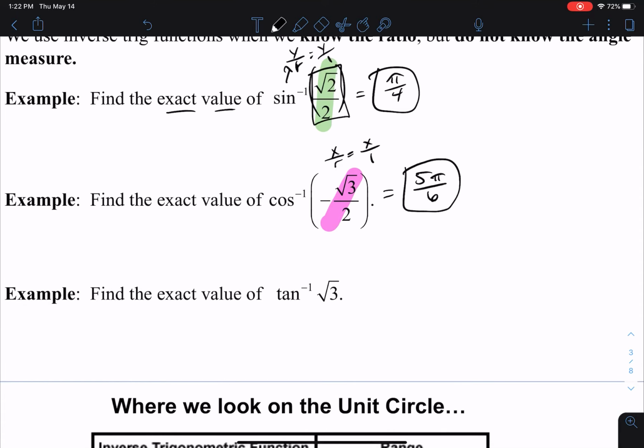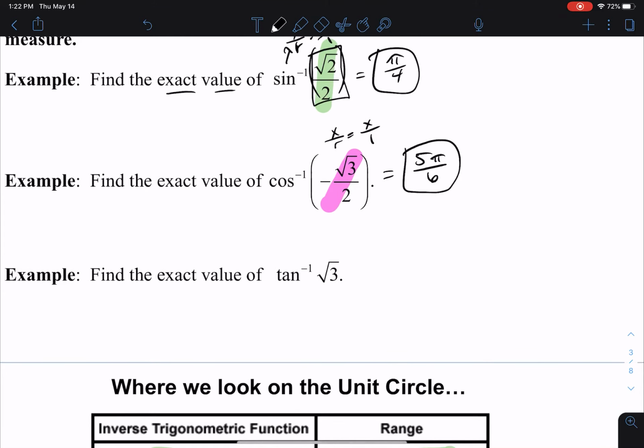Okay. And then the last one is arc tangent of square root of 3. Okay, so this one is a little different. We're going to do a little work here because if you remember, it's y over x. Something divided by something makes square root of 3. Well, you can also use your charts. You guys made charts for your homework. So you know by looking at those charts, where is tangent going to be equal to square root of 3? Okay, so right now pause it and go look at your chart. Where is it going to be square root of 3?